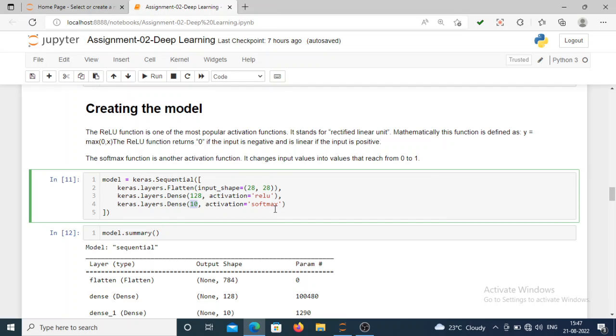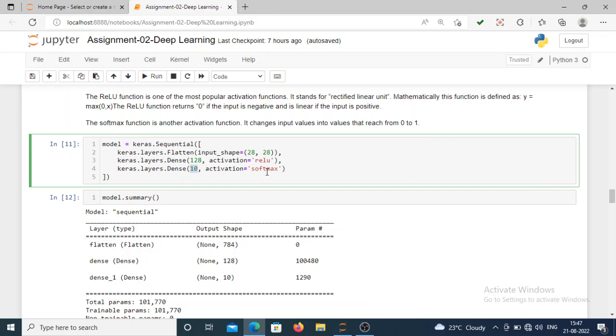This softmax activation function is used on the output layer to turn the output into probability-like values. Since we have 10 output classes, for each class a probability between 0 and 1 will be sent as output.